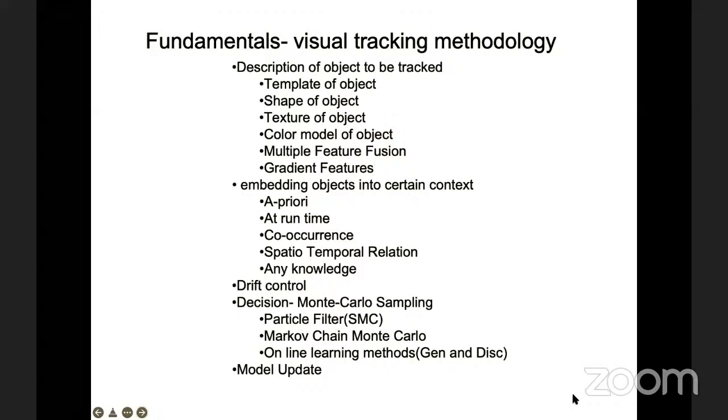The first part is the description of the object to be tracked and what all techniques we can use. Now we are understanding the names of the techniques. Like we can consider it as a template, we can consider it as a shape, and if we don't have anything else, we can consider it as a texture.